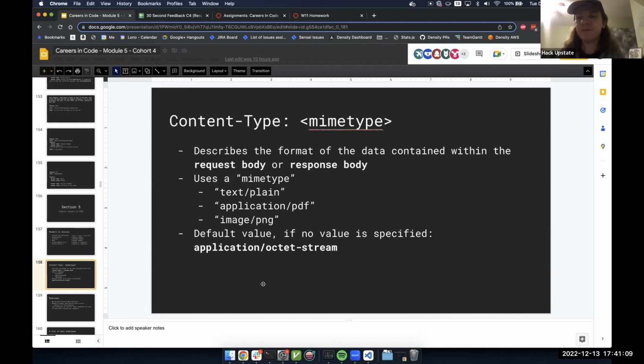I don't know how familiar you are with some of this stuff, but computers store things in bits and bytes, and that's how they manage data. A byte is made up of 8 bits. Octet stream, 8, oct. So it's like streams of octets. Octet is another word for a byte, often used more in the context of sending network data. So it's saying this is a set of bytes, a bunch of memory, and we don't really know what it is. So that's unpacking that term a little bit.